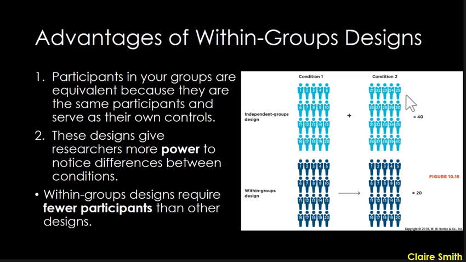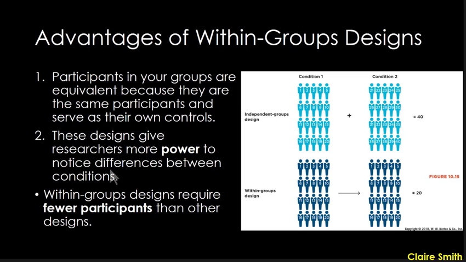Some advantages of within group designs. It does a good job of making sure that there are no issues with your groups being systematically different, because everyone's participating, doing everything, right? So you know for sure that, if you're doing that chocolate study, there's not an external factor of maybe one group just liking chocolate better than the other group, right? If everyone's doing the same thing, personal preference isn't playing a role.